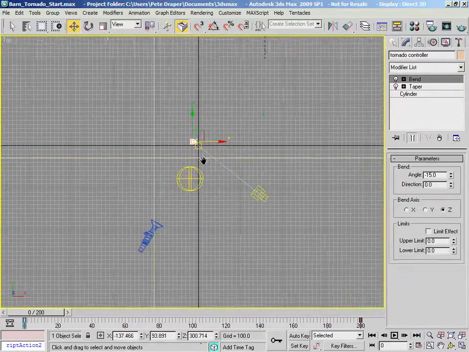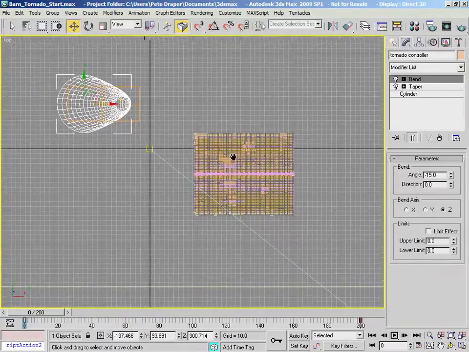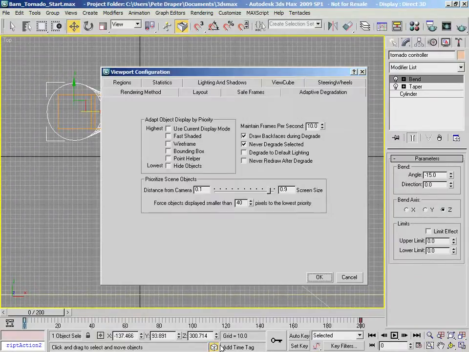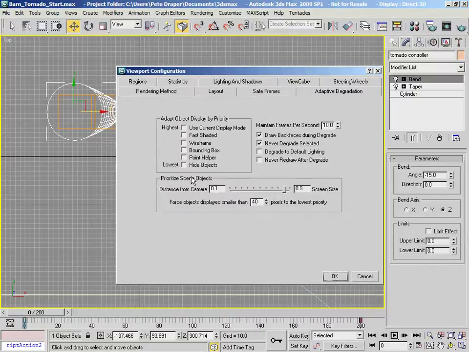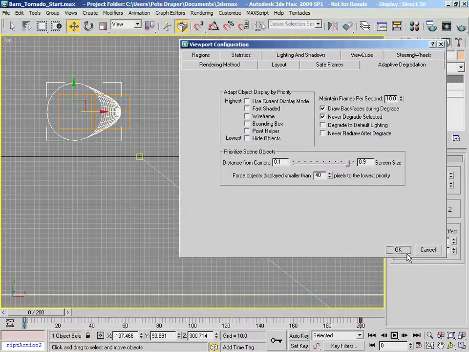That will speed things up at the expense of the viewport not redrawing every single piece of geometry. You can control this by right clicking on it and changing some of these properties to see what gets redrawn and how it redraws when it's trying to keep the frame rate, so when it's trying to keep that 10 frames per second value.